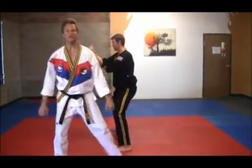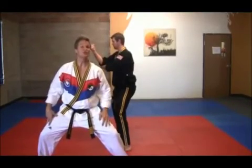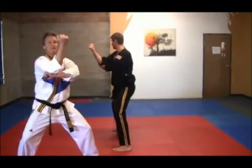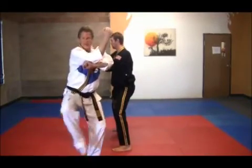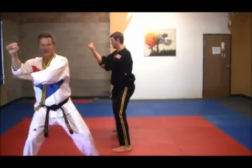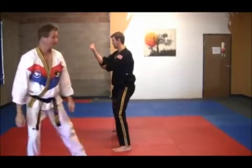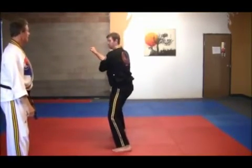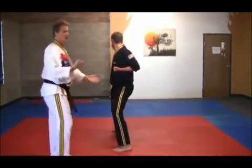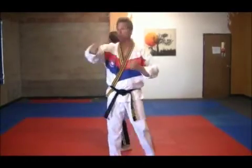This block is done like so — it's an inside block across the body, much like you've seen in Chungmung. Next, he's going to do a waving kick and block to the outside, keeping the hands in position, then a waving kick and block to the other side. So he goes one, block outside, up, block the other side, and then turns. This strike here is done with the back of the palm.